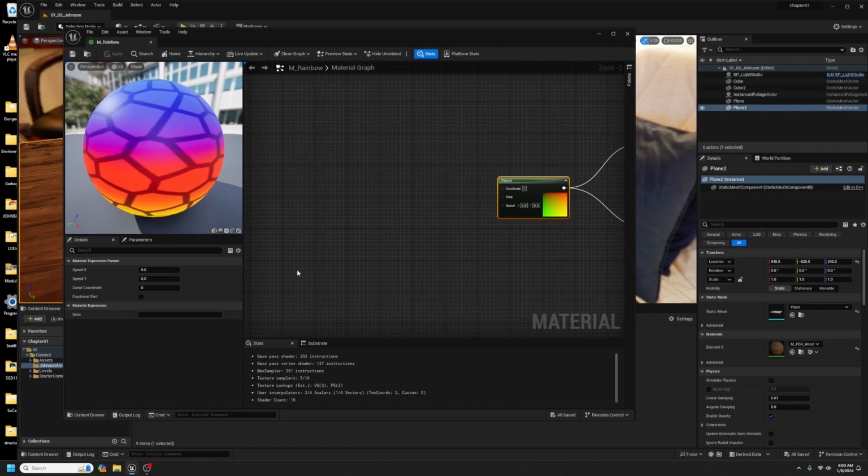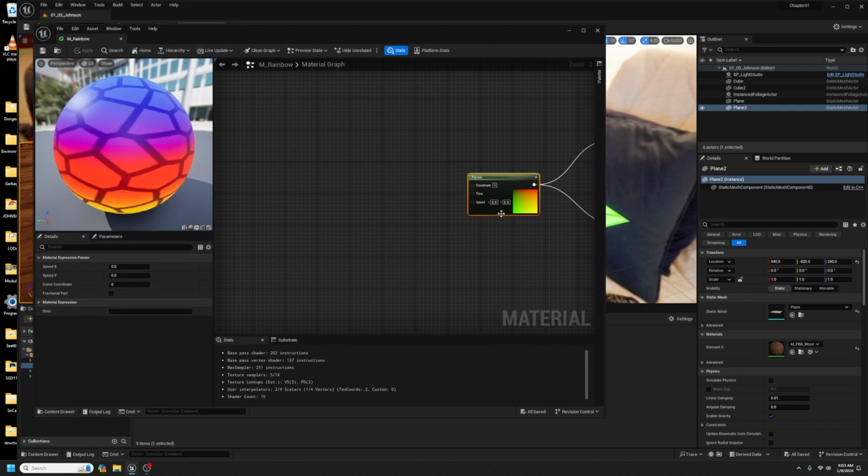So first things first, I figured out why it's not animating in here. The reason is because we need to go to this drop down and make sure real time is checked. Again, usually this is on by default. Maybe yours was, but for some reason mine wasn't. So that solves that problem.